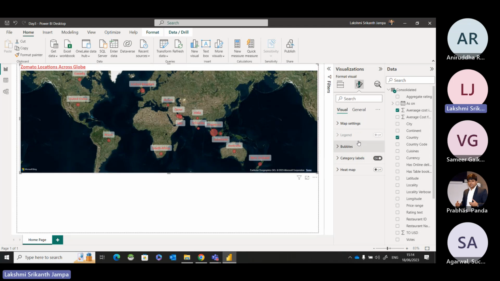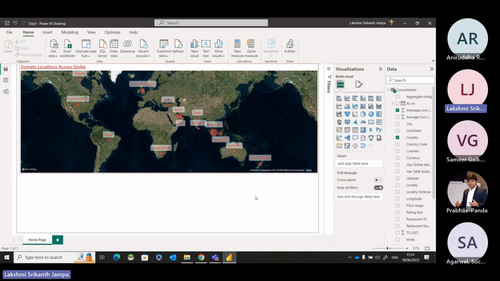All right. Then what else do we have on this particular visual? These are the options that you can play around with on the visual map. Now let's move on to the next portion where we are going to plot the information. Now you might have a question in mind: since I have shown the label, can I show the values over here? No, the values cannot be shown here. On this bubble you cannot show the value. Instead, if you hover the mouse on one of the bubbles, you will see the information about it.